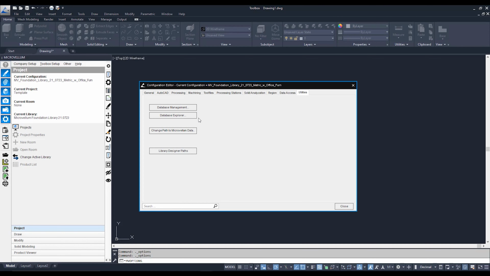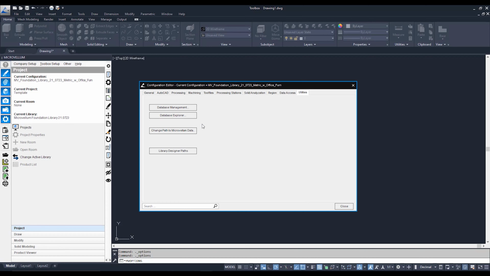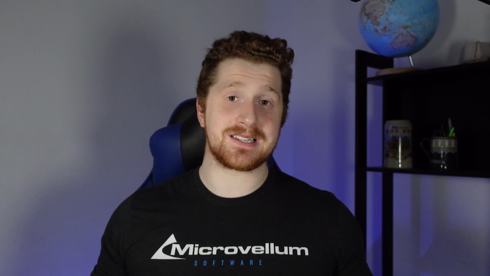Toolbox Explorer allows us to configure our product library more so. We'll get to that probably in a bit of a later video. Keep an eye out for that guy. And our change path to Microvellum data. Now this is pretty much where we can set up what folder we're looking at and what constitutes as our library folder, where our DWGs are saved, where our compact database is saved as well.